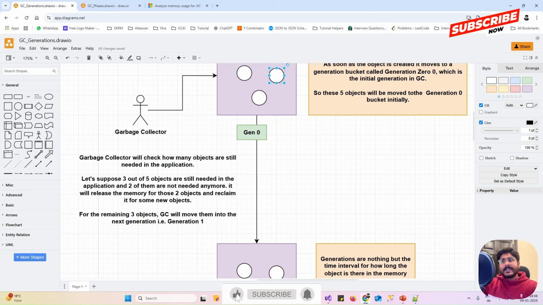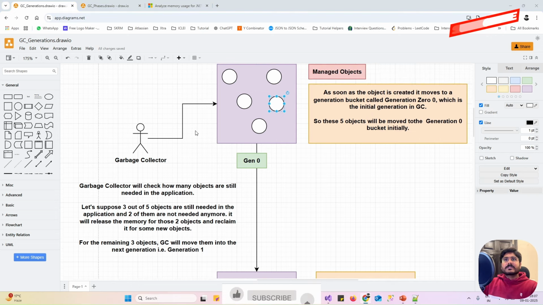It is going to identify the objects which are in use in the application, sweep the unused objects, and compact the disk. So once the garbage collector identifies the objects which are still needed in the application, let's suppose there are 3 objects still needed: 1, 2, 3.